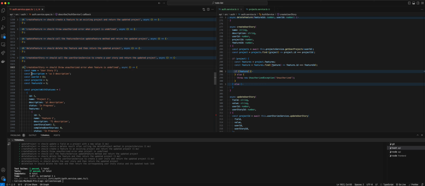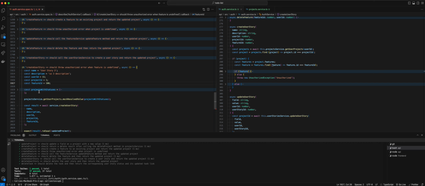We're trying to add a user story description. Our project ID is 1, but let's say our feature ID is 100. It won't find that within here. We're still going to get projects back, and it's still going to find the project. So the project exists, so now it's going to find the features, but then it's going to see that feature is undefined because it didn't find it. So then it's going to throw an error.